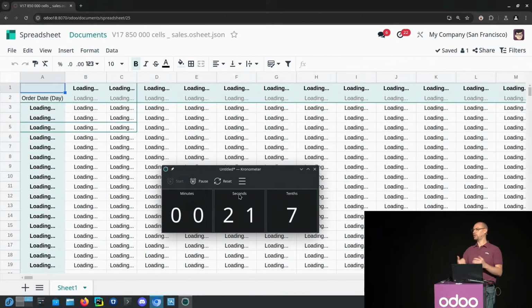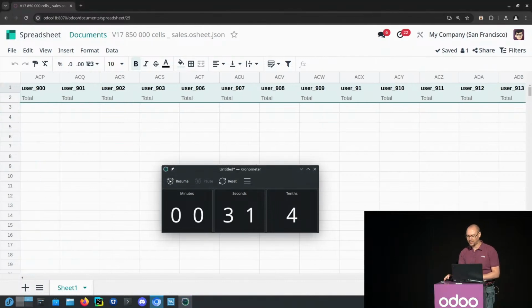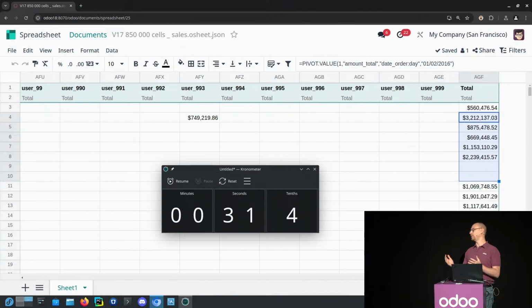Then you got your formulas, but those formulas need to fetch data and then process it and put it in every cell. It's going to work, no worries. As I said, over 300,000, all my guarantees, it should work. So I'm not lying, there's data in some of those users, and there's data in the sums. So there we go, about 31 seconds.